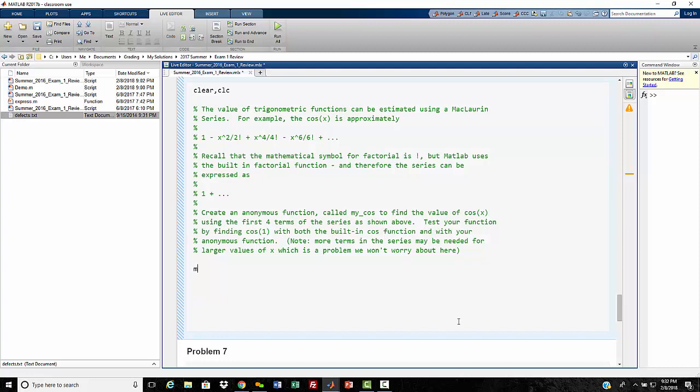Okay, so we're going to create an anonymous function. If you haven't gotten to the chapter, was it chapter 6, chapter 7, that does anonymous functions, it is a function that is written within an M file. All the other functions, when you're doing M file format, each have their own individual M file. If you're doing the live editor, then you put your functions at the bottom of the live editor.